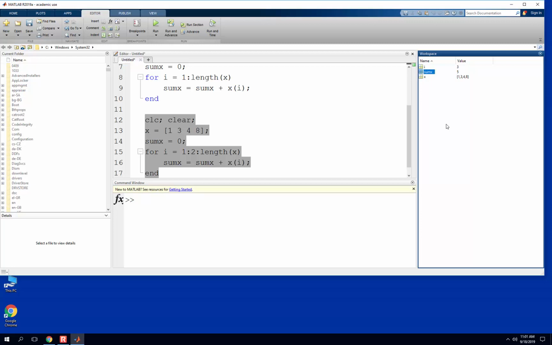Write a loop that calculates the summation of even elements in X. Repeat here.